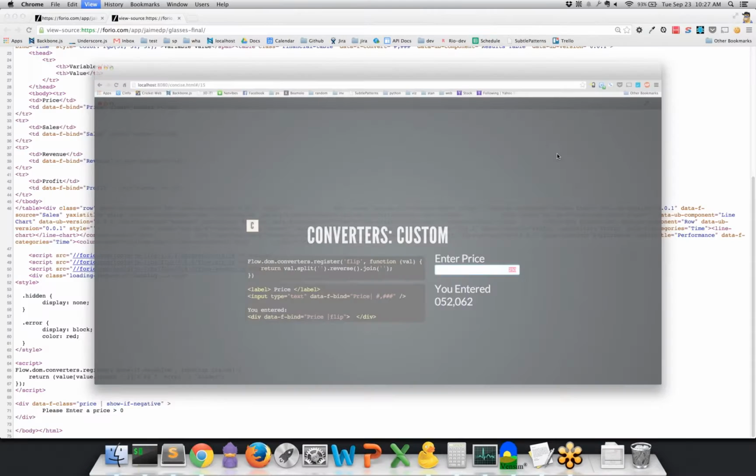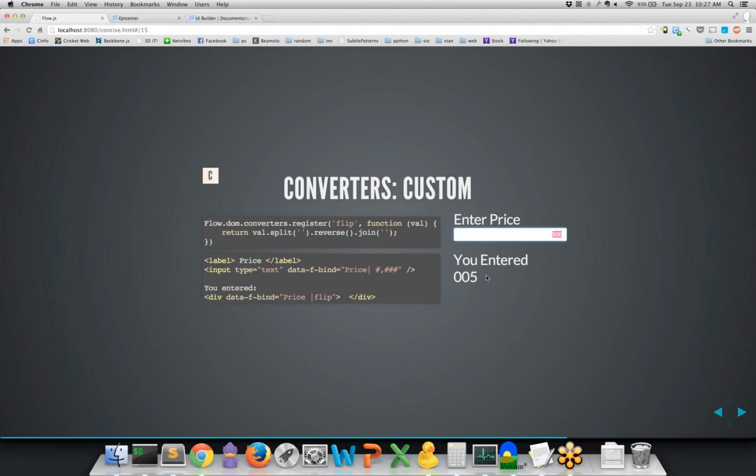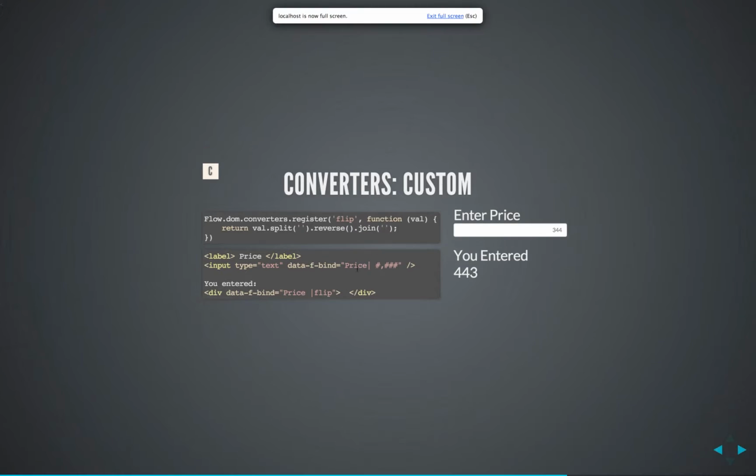Like for example, here you can see they're taking this thing called price and running it through this number format, which is basically taking the raw value of price in the model and then formatting it this way. Flow.js comes with a few default converters. Number formatting is one of them, but it's really easy to add your own, which I can again show later.